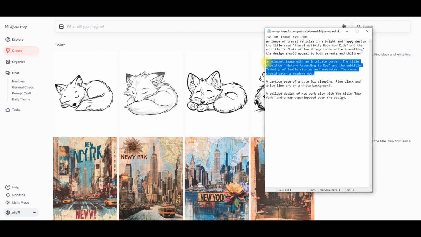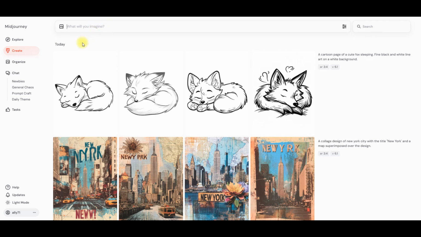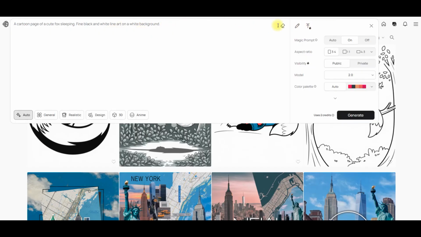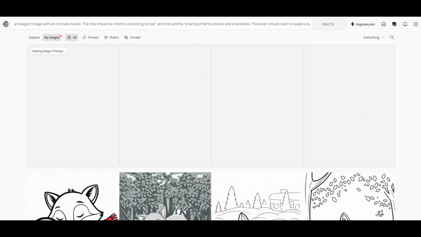This is a cover for a book that I want to create. Okay, so I'm just putting that one in. Sharing, sorry, I'll just spell it right. Otherwise it's going to spell it wrong on the book. Alright, I want to do one of those history books. And I will do the same here in Ideogram, and call this one Sharing of Family Stories without the caps lock on. Alright, let's get that generating.